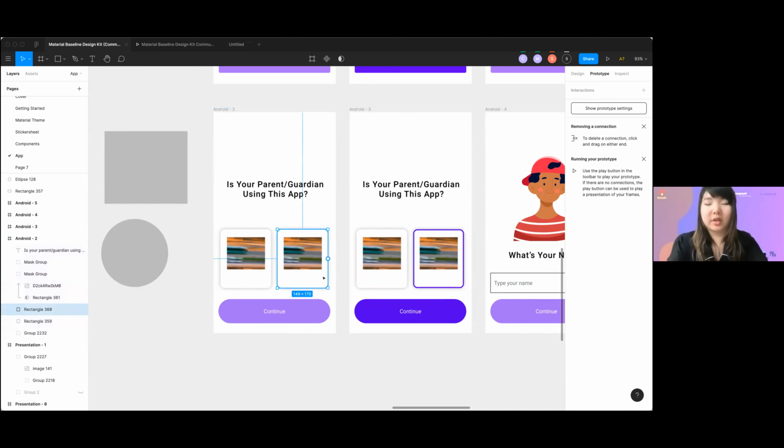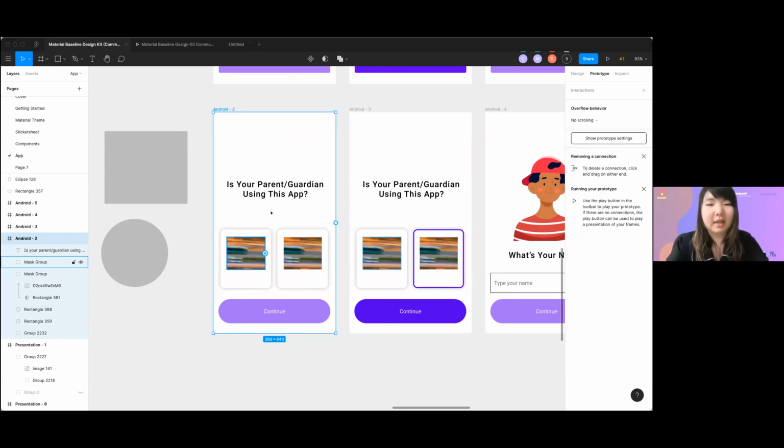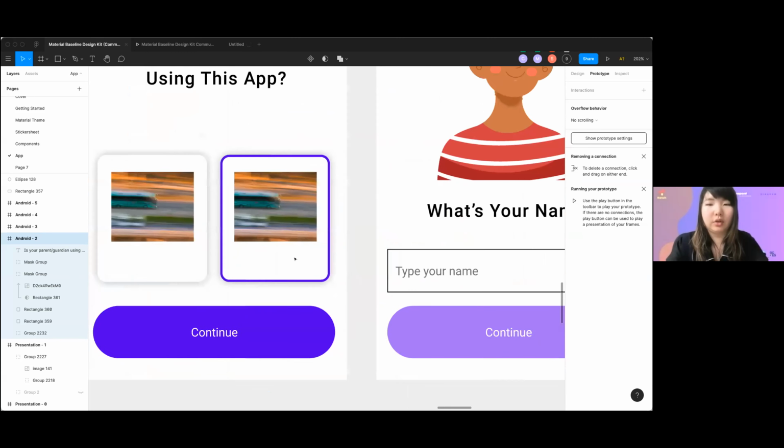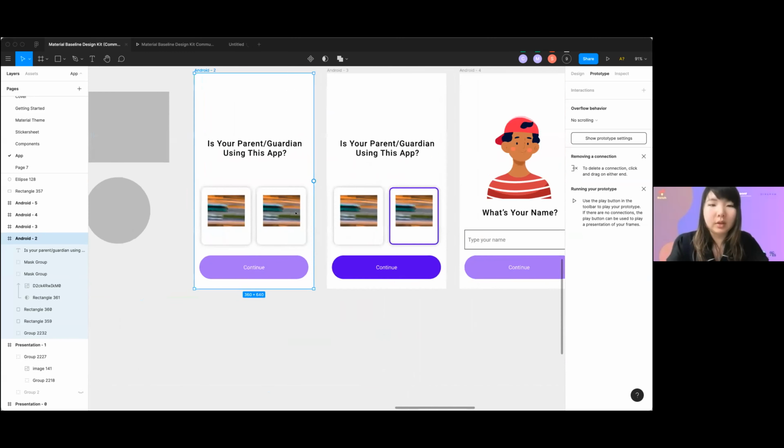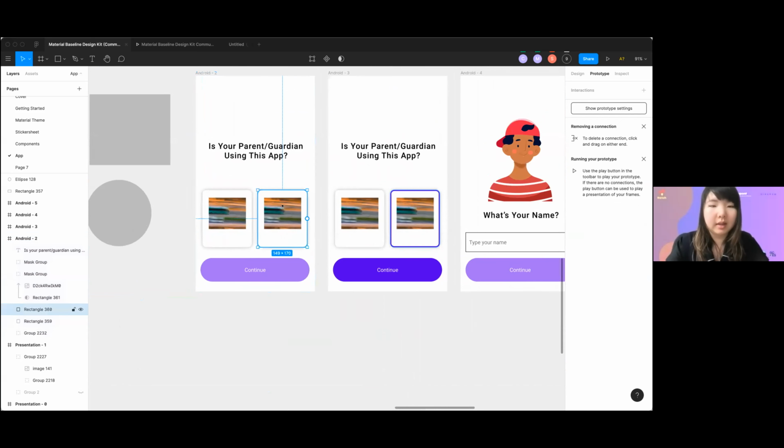And we'll share resources for more advanced things too. But let's say I want to reflect that the user needs to select this right card in order to go here. So I would select this group and make sure it's grouped too. On the left-hand side, I see that it says rectangle 360, but it's separated from the mask group.